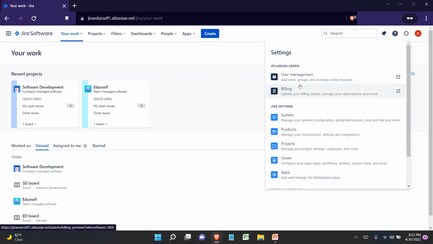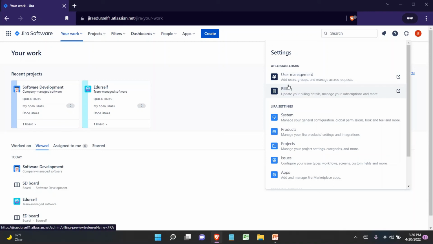If you can see the options user management, billing, or maybe issues, you can directly confirm that you do have Jira admin access. And in the upcoming videos, I will clearly let you know what is inside the issues and how to configure the user management, billing and so on.